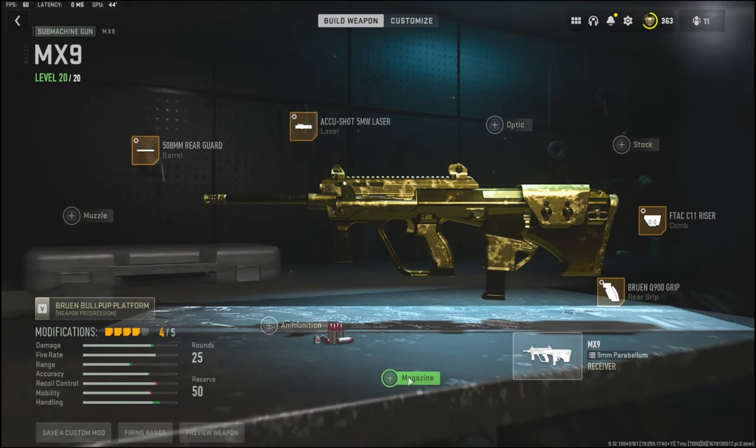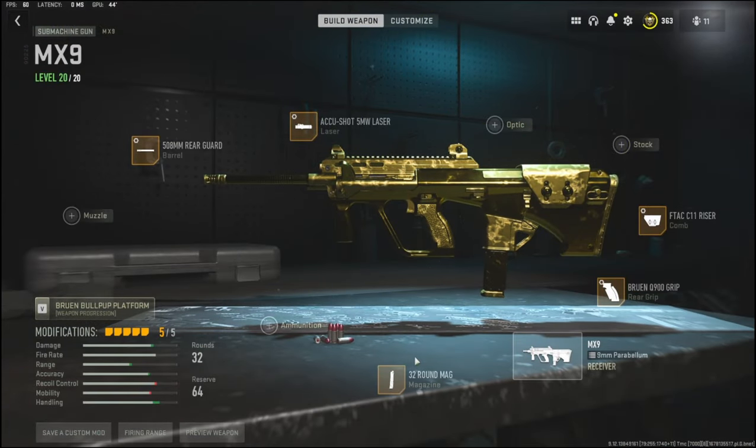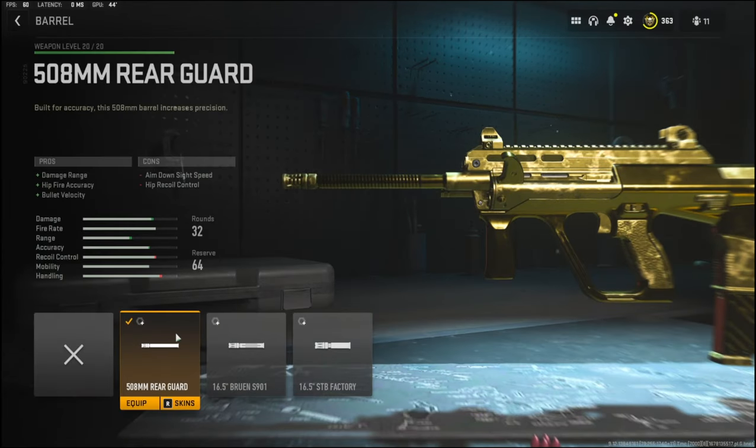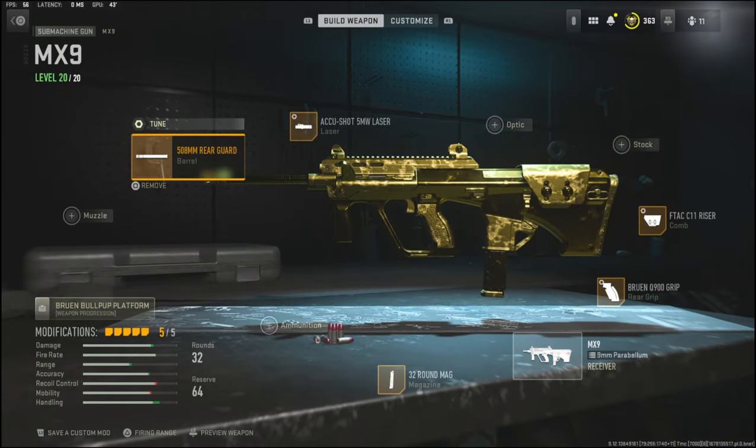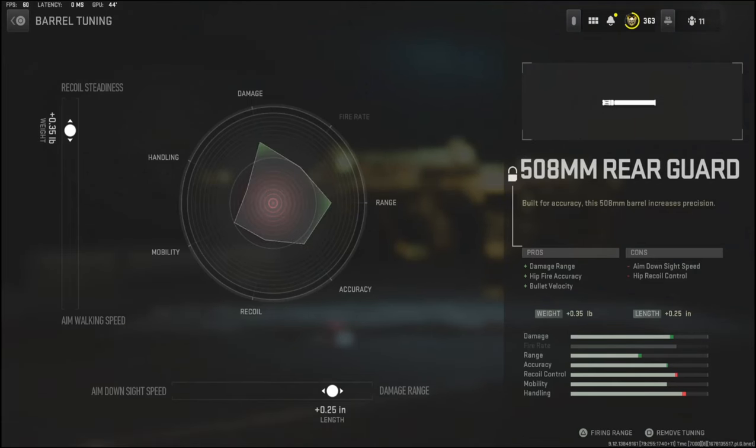Now with the magazine, the base is 25, so adding the 32 round mag just makes it so much easier to use. With the barrel, I'm using the 508 millimeter rear guard barrel. It has damage range, hip fire accuracy, and bullet velocity. The cons are aim down sight speed and hip recoil control. I was making sure I read that correctly.